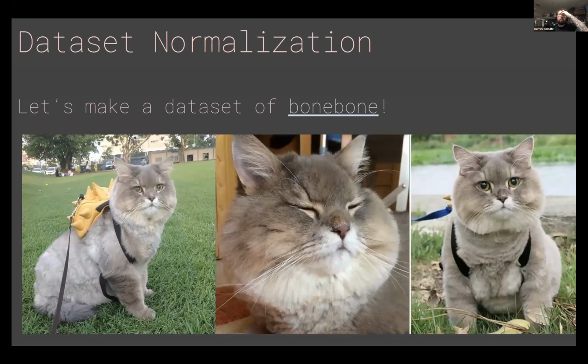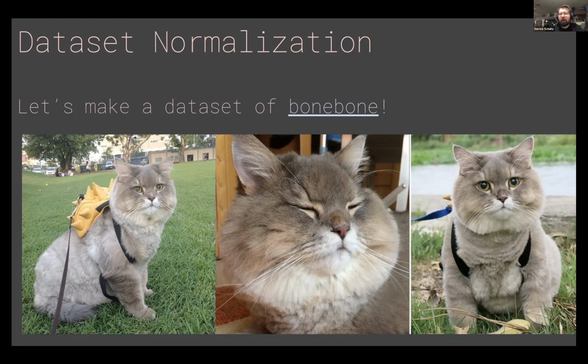So I want to cover a high-level example of what I would do to generate a data set. This will be a data set of my favorite fluffy cat, Bone Bone. I used the Instagram scraper tool, which is also a demo that we'll share, to scrape all of the images from Bone Bone's Instagram account, and then was able to produce a smaller data set from that data. I'll walk you through how I would approach this. This is probably a very common process for most people.